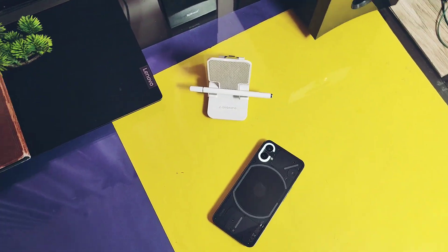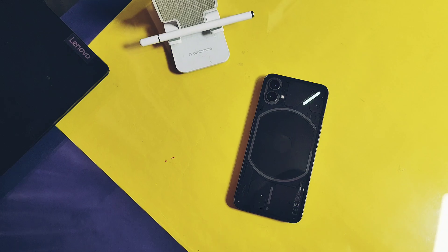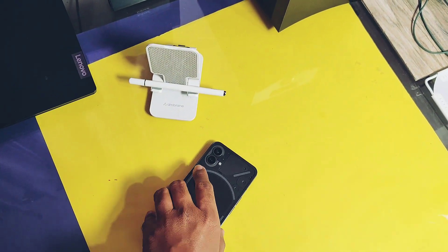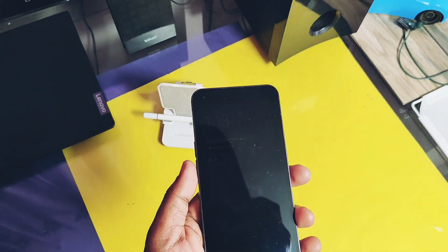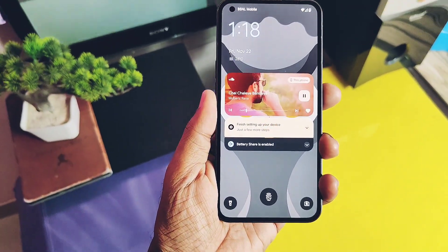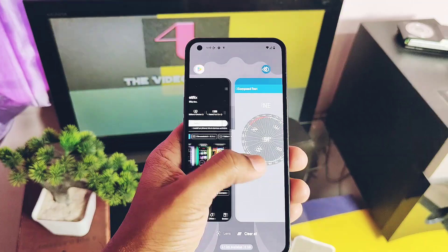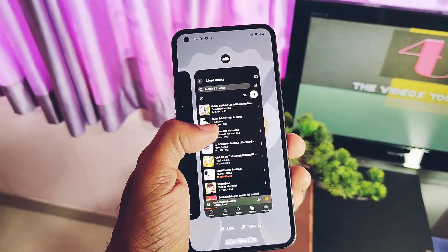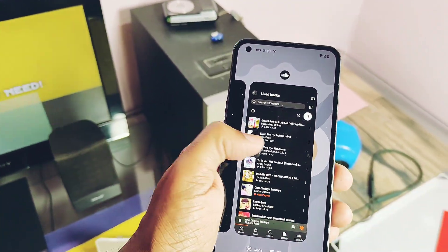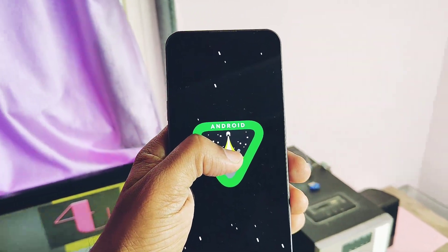Hey, what's up guys, welcome back. You are watching FuRute. The official update of stable Android 15 is now available for all the Pixel devices and many OEMs are offering their Android 15 updates for their official devices also. However, if you own an older device which is no longer supported by your OEM, don't worry — if you are a fan of custom ROMs, you will still get the updates from renowned custom ROM developers like DerpFest OS.